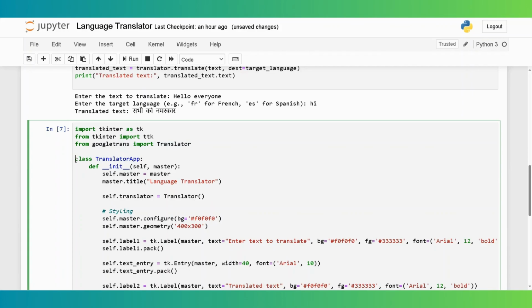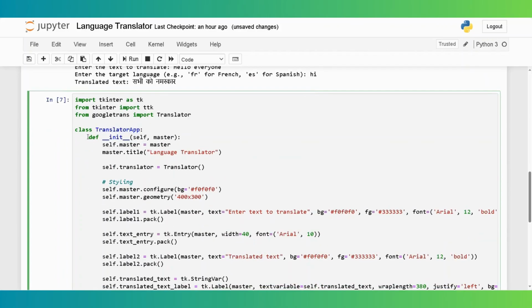Next, I'm creating a class named TranslatorApp. This class is used to create an app. So next, I'm initializing. Then I'm giving a title named Language Translator. It will appear on the top of the app.